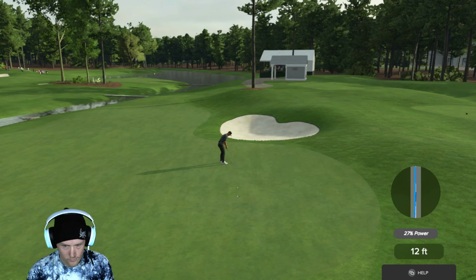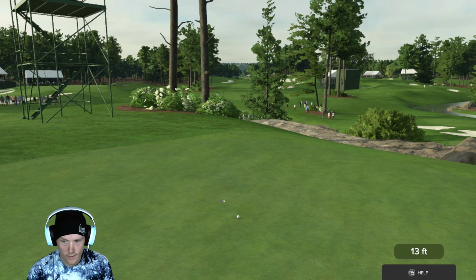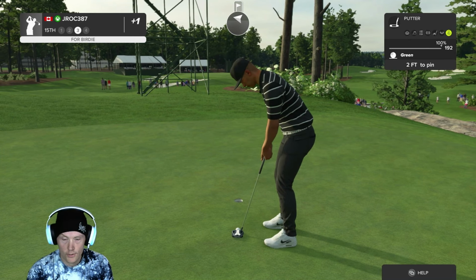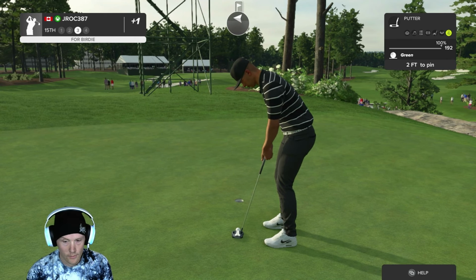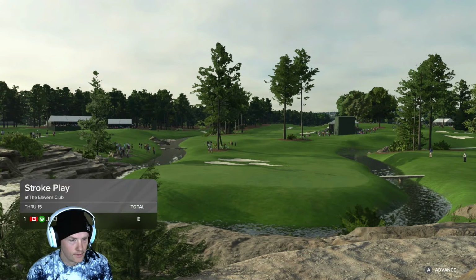Heading towards the hole. See how tentative I had to be with that putt? Because that putt could have got away from us so much, just because of the break on it and the very, very fast greens. Let's see how this next hole goes. We are back to even.